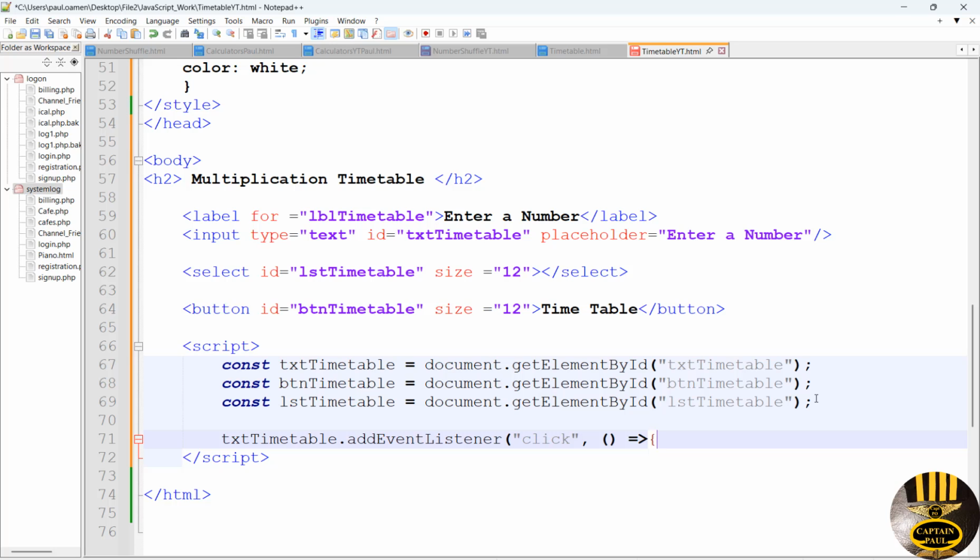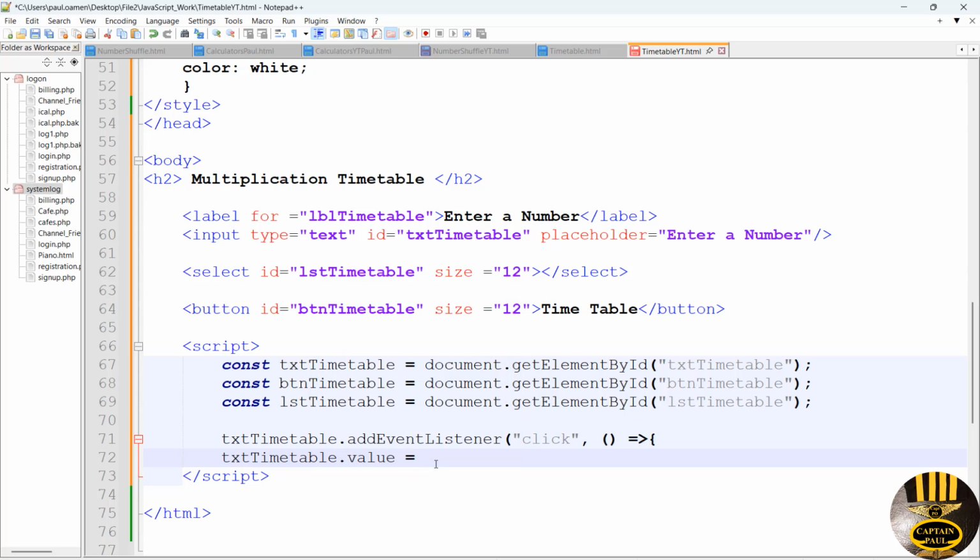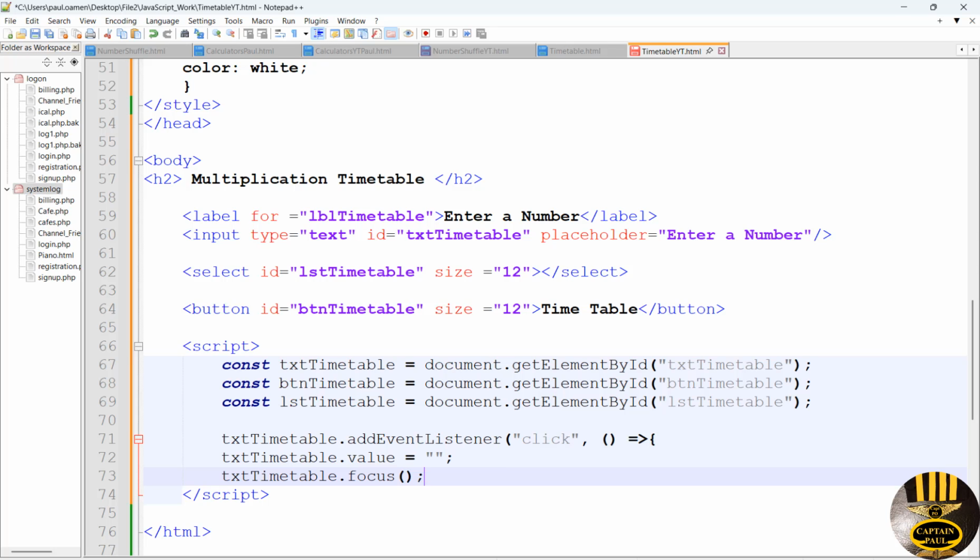I will say the text box is called txt display, no, txt times table dot value, and that will be equals nothing. Then we also want you to focus as well. Dot focus, parentheses. There we go. Right, that takes care of my txt times table. Close out the bracket as well.